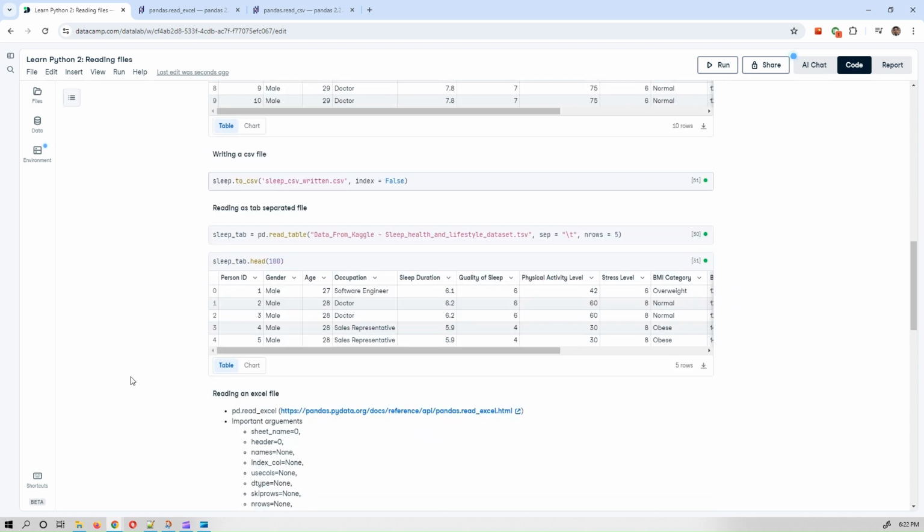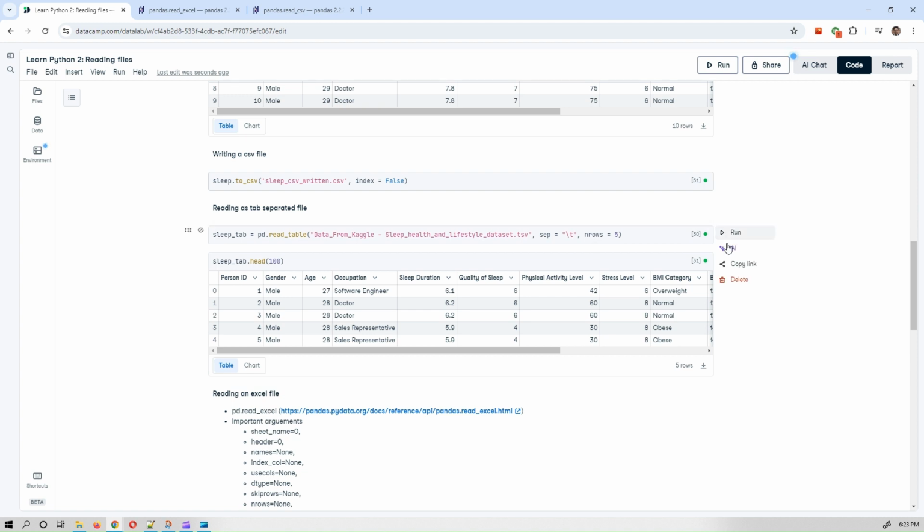There is another file format which you may encounter in your daily life, in your professional life, that is the tab separated file. So you can read it in a similar way using the pandas read_table function. The only difference is that you will have to mention the separator argument to be a tab, which is denoted by backslash t.